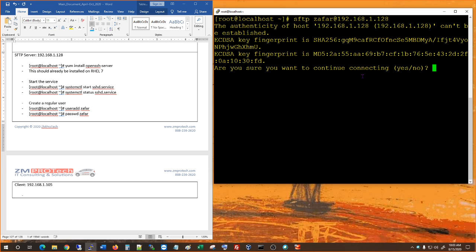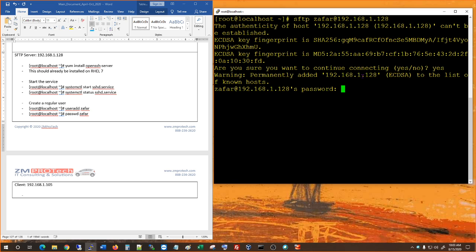It says, are you sure? I'm going to say yes. And then I'm going to give the password. This is the password for user Zafar. Okay, look. Now, if you look at the prompt here, it says SFTP.